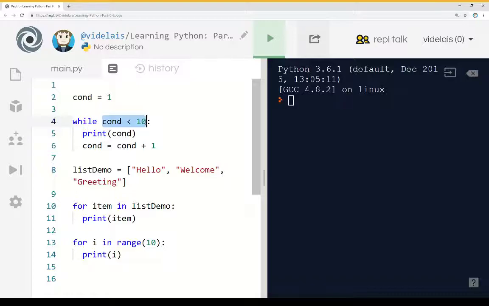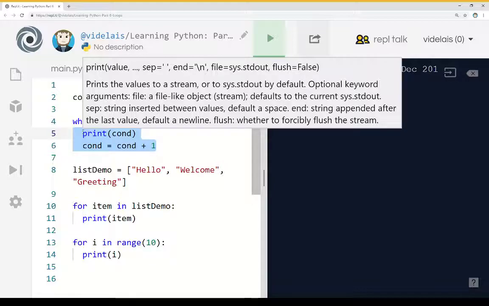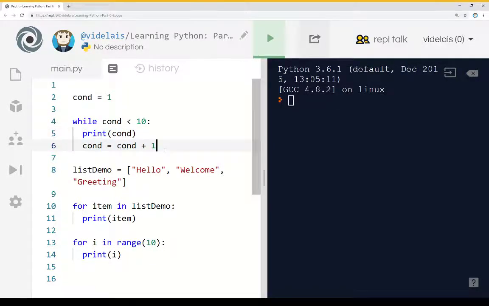If it is, just like conditional statements, we're going to run some code. So, like conditional statements, like functions, like objects, we see here a colon and then white space under that to define what's part of this collection of code. So we see while condition is less than 10, we're going to keep doing something. This allows us to loop or repeat.